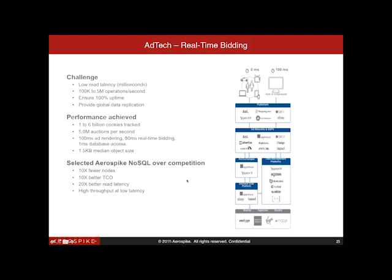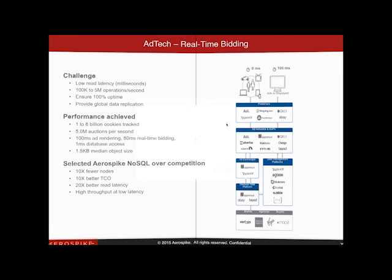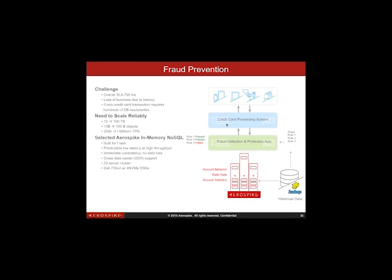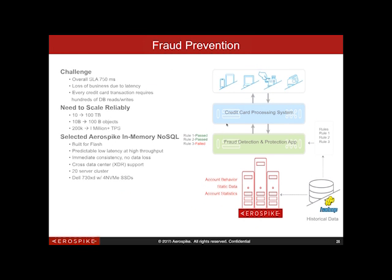So this company replaced a very large legacy vendor, Aerospike, and a couple of our hardware partners, and they were able to write a much more robust fraud algorithm at a significant cost savings where they're now getting much more accurate readings. So their false negatives are down, their churn is up, and it's really helping them drive their business. So let me go to my last example, and this is Telco, and this one is a little bit out of left field.